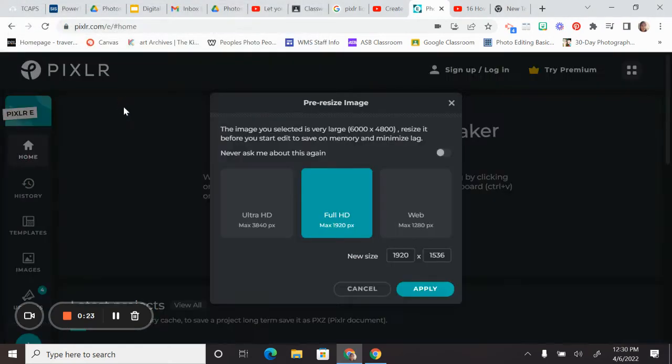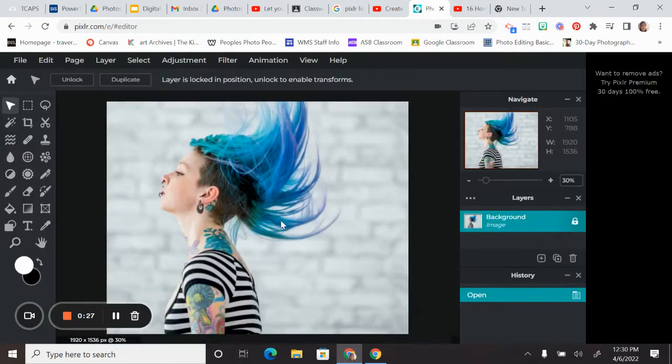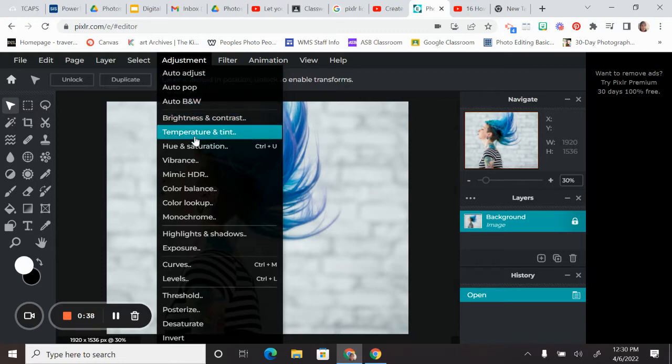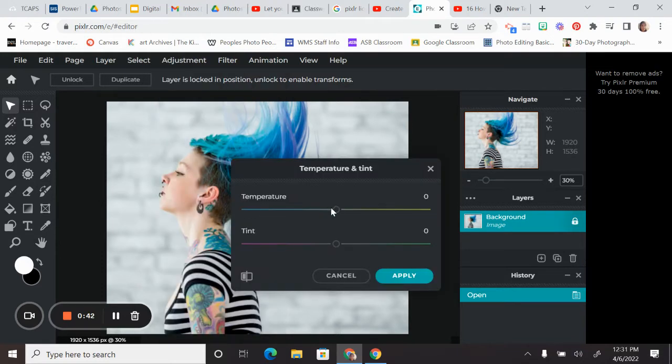And you want to choose something that you're going to want to have repetition or repeat. So I'm going to repeat the flip of the hair here over in that negative space. The first thing that you're going to want to do is play around with your adjustments. You can play around with your temperatures and tints, just kind of play until you get what you are looking for. Kind of like the way that that looks.